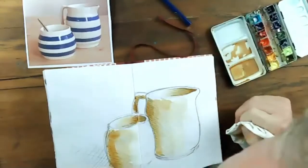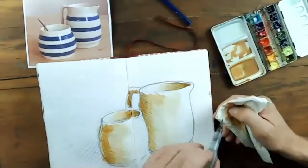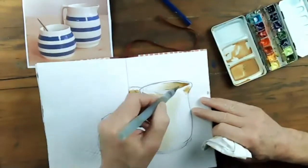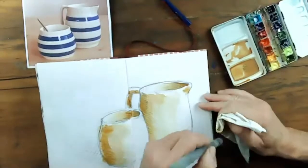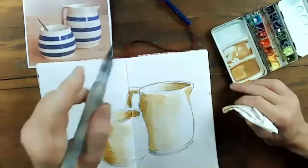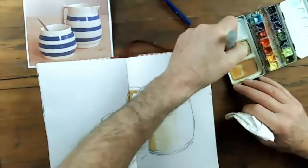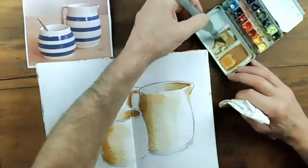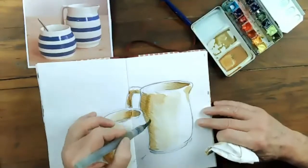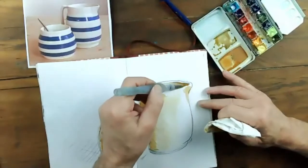Right. I'm going to leave that because I want to get that dry before I start to put in some blue stripes. So while that's drying, actually, what would be nice to do is get a bit of tone in there. So you see what I've done now? Just added a little bit of green, and I've added a little bit of green to there, just to try and make it less monochrome.